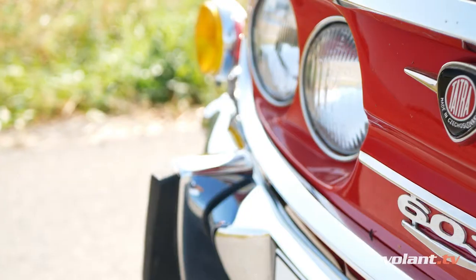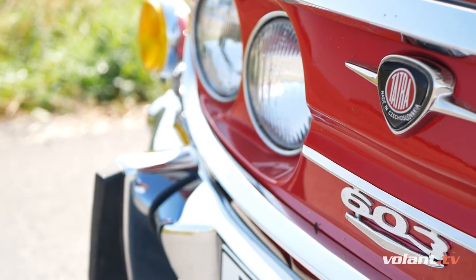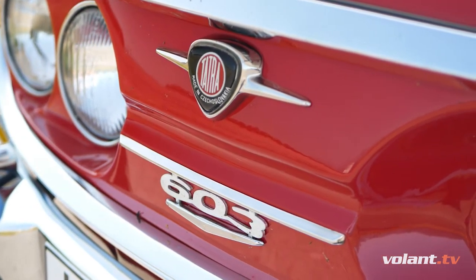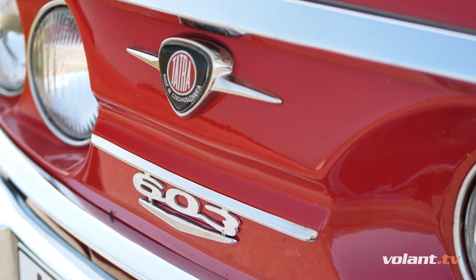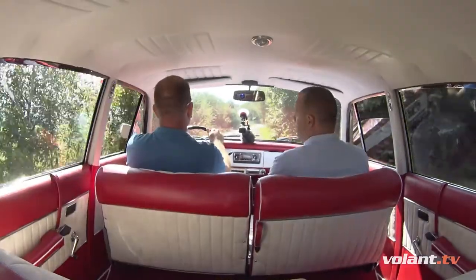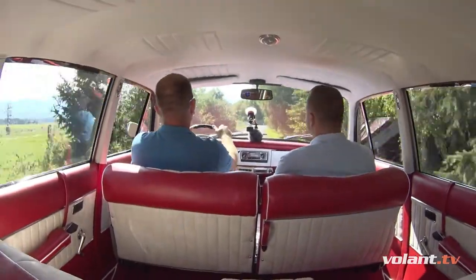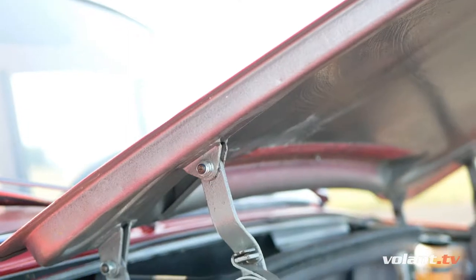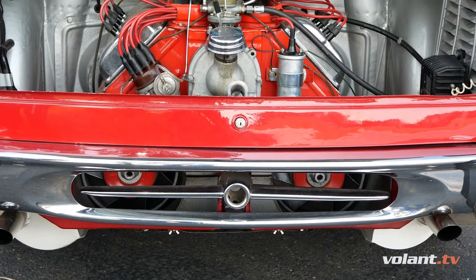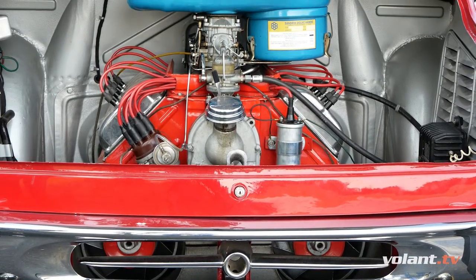The chassis needed to be done — it was in very bad shape. And how hard is it to get spare parts for a car like this? As you can imagine, as time goes by it's harder and harder. Sometime ago you could get even new spare parts, but not these days. When it comes to body parts, they can still be custom made — there are a few very clever people who do that. And around 50–60% of body panels can today be bought as replicas.